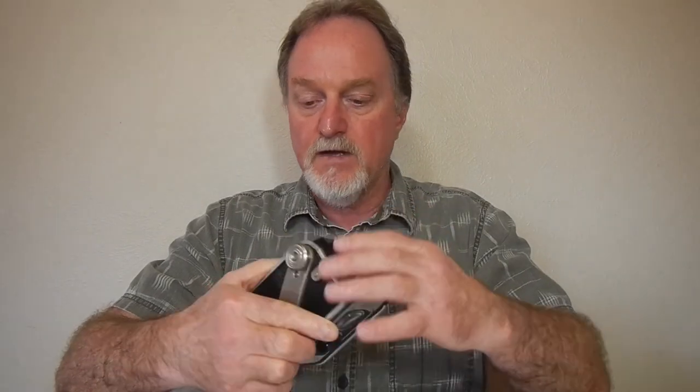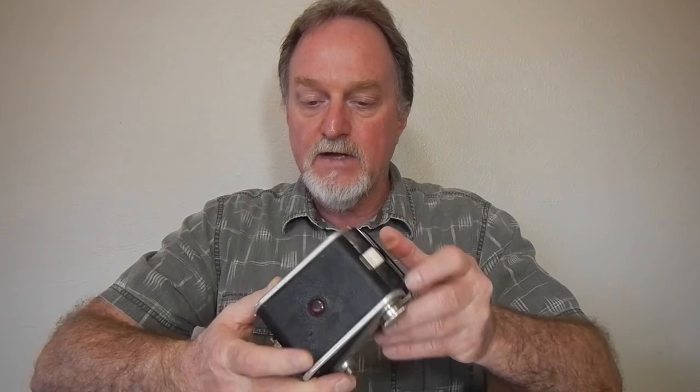It has a really bright viewfinder. Like a lot of these, it has a magnifying lens rather than just ground glass viewing, so that's pretty nice. You can do some through-the-viewfinder stuff with it if you want. It has a normal red window film counter. And rounding out the features, it has a tripod socket — it's a little bit shallow, so I stuck on some cork here to adapt it for my tripod.